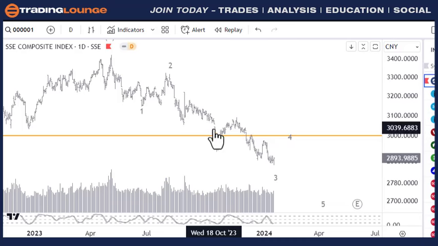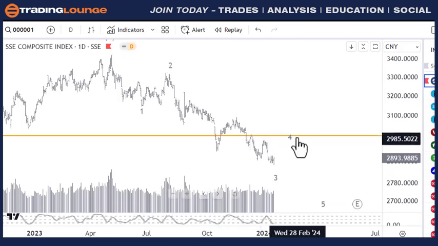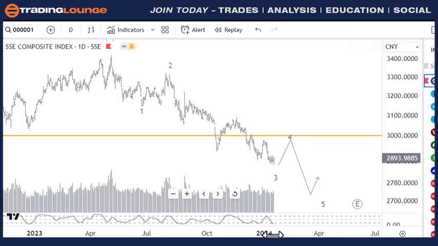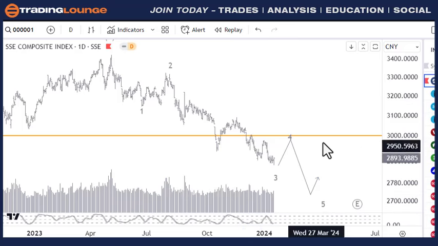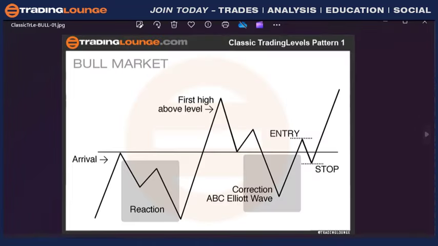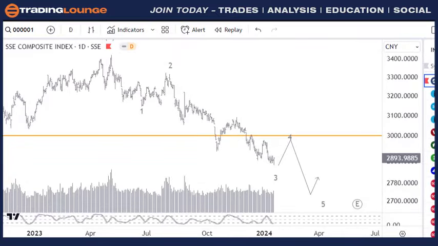I could look at it as 1, 2, 3, 4 here, but then I'm starting to get overlaps here. But either way, we still have a 4 and a 5 to complete this. So there's still a good 3 to 6 months here to finish this off, probably. If I've made a mistake, which wouldn't be the first time, and we get support on top of the 3 here with a classic trading levels pattern as support, well, then I'm wrong, and we'll take that on board and would start to look at the commodities of the world at that particular point in time.